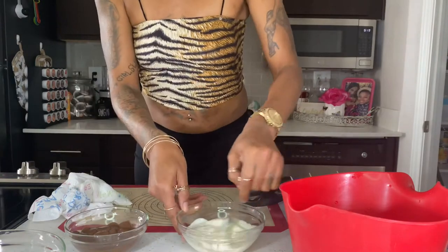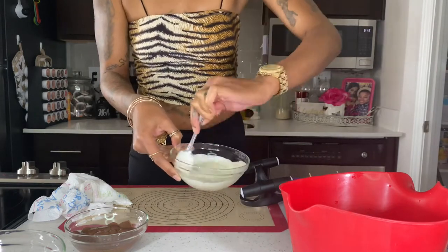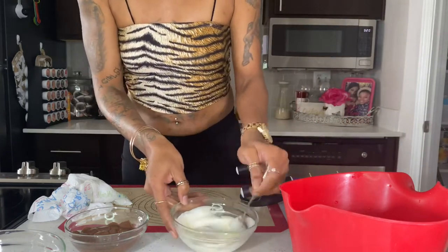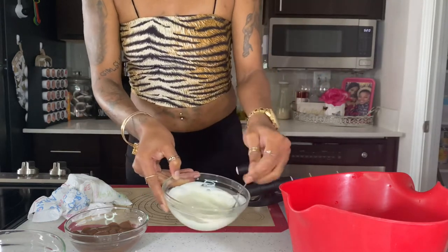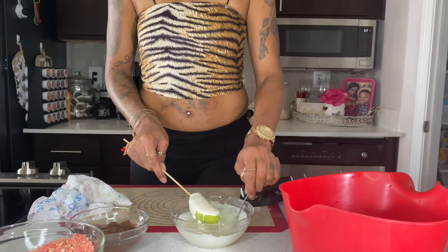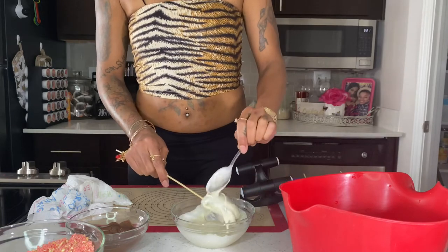Our chocolates are done. I'm mixing it to check the consistency — it was kind of thick, so I'm adding a little olive oil to thin it out. You can use coconut oil or olive oil, whatever type you want. Just a little drop and you'll see it definitely loosens the consistency. It doesn't change the taste at all. Now normally I'd use a bigger bowl for dipping, but I'm going to spoon the chocolate over instead — either way gives the same results.